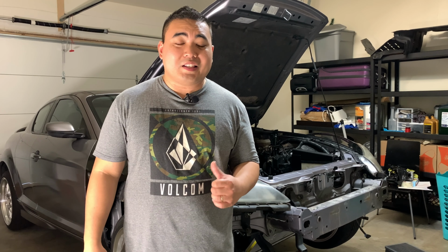So before I drop the car and get it towed, I do want to share two R&Is today. First is finally modifying my clutch bracket so we can keep all the OEM hardlines, and lastly, removing the firewall insulation. So without further ado, let's get started.